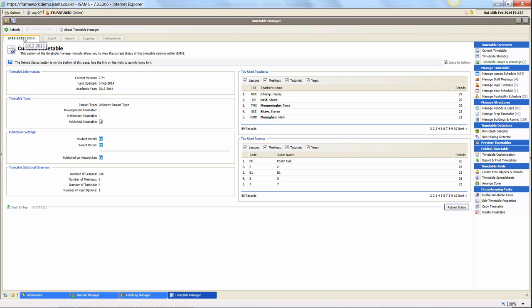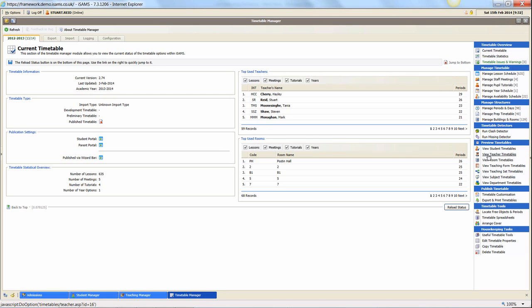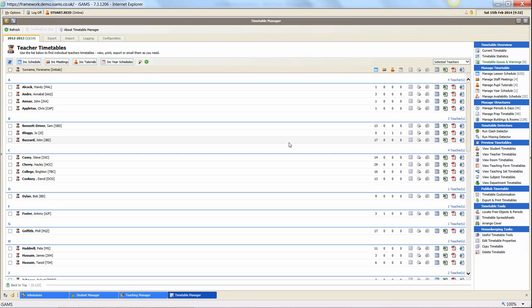It's a very flexible and powerful system that will allow you to have multiple timetables. So for a 3 to 18 structure, we could have a 1-week timetable for the prep school, a 1-week timetable for the junior school, and then a 2-week timetable for the senior school, all with different numbers of periods and times. We have the ability then to manage staff meetings on our timetables, create pupil tutorials, very effective for sixth form studies, and manage whole year scheduling in one go. We can detect clashes. We can run a missing detector to find if pupils have anything missing from their timetables. And then we have a full editable view of all of the timetable structures within the system.